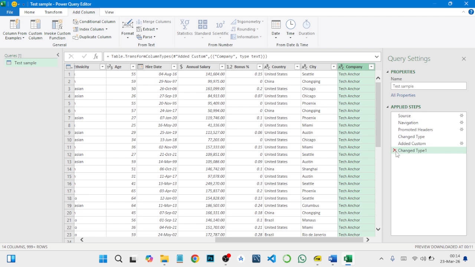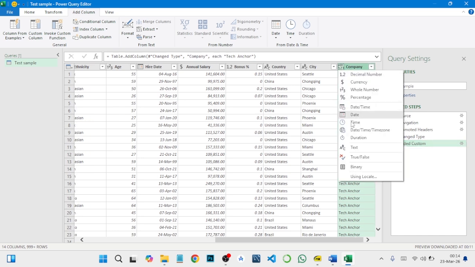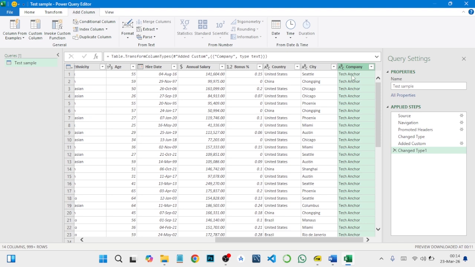If you want to undo, you can just click on this sign that looks like X. That means it is now both text and number. So since it's text, I can just change it to text. So that is how to add custom column.